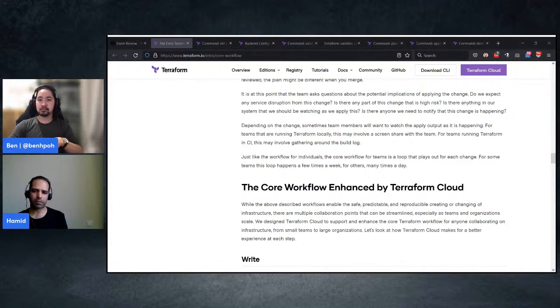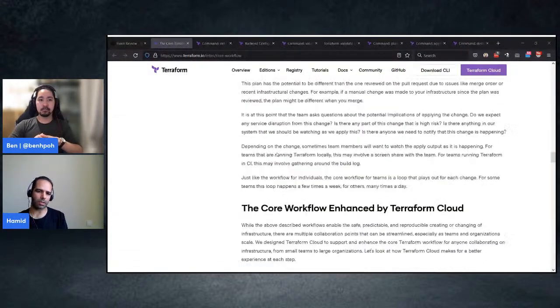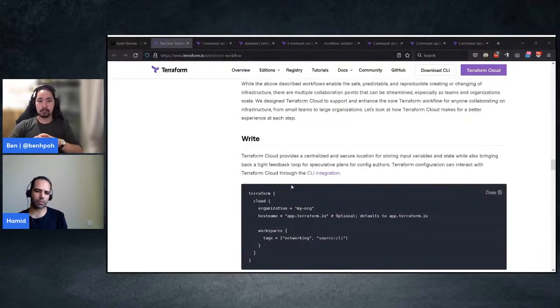We should know that Terraform Cloud is designed to support and enhance the core Terraform workflow for collaboration, and it covers all the steps that we talked about. Yeah, we can use Terraform Cloud.